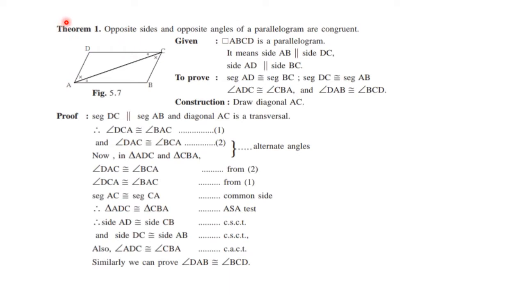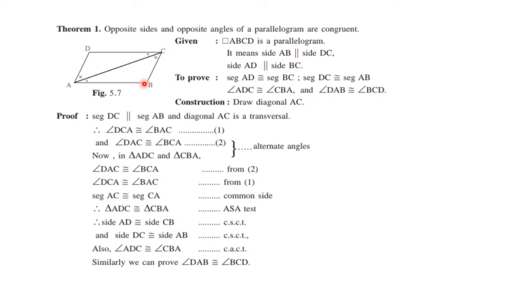let's solve a theorem. The theorem says opposite sides and opposite angles of a parallelogram are congruent. We need to prove it. They have given that ABCD is a parallelogram. When it is a parallelogram, what are the properties of a parallelogram? Their opposite sides are parallel. Okay, and we need to prove that these two pairs of opposite sides and the opposite angles are congruent. So every time you remember, as we had done in triangles also, that for a theorem you need to always write down given, to prove and the proof, correct?